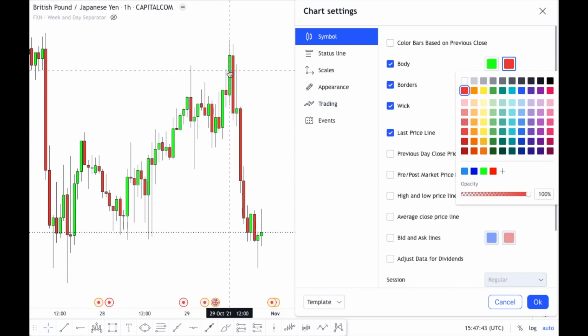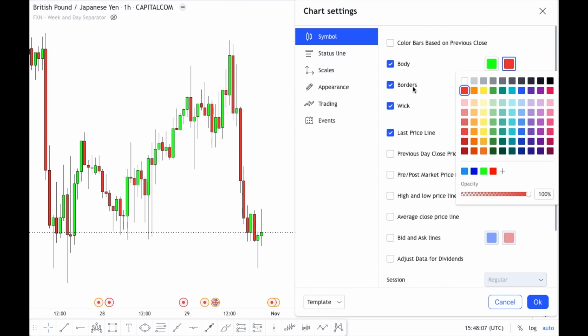So what body actually does is it changes the inside colors of your candles. So you might want them different colors. You know, there is a saying out there that if you have them different colors from green and red, it actually helps you to make more calm decisions in terms of trading, because red is a sign of danger. So when people see red candles, sometimes they panic.